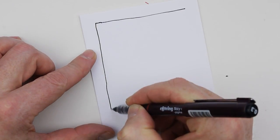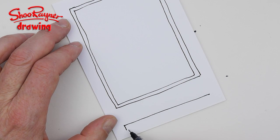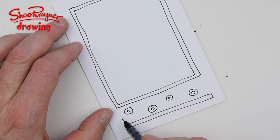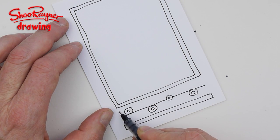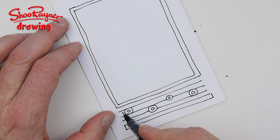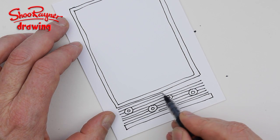I'm going to draw an oblong like that, and then I'm going to make it like a frame. And then down here, I'm going to put another little block across there. This is just a kind of Art Deco-y, Macintosh-y style. And I'm going to draw a line going right the way through the middle. There. Another one there. And another one there. This isn't really Macintosh. This is my interpretation of his style, just filling in that area.